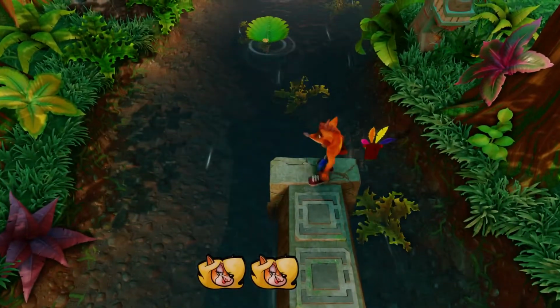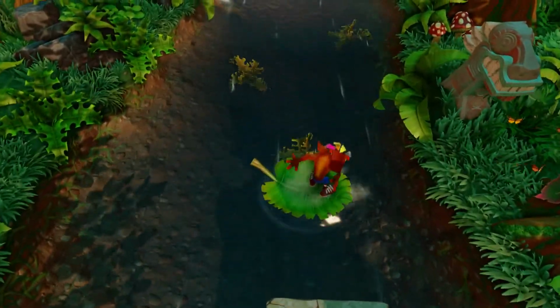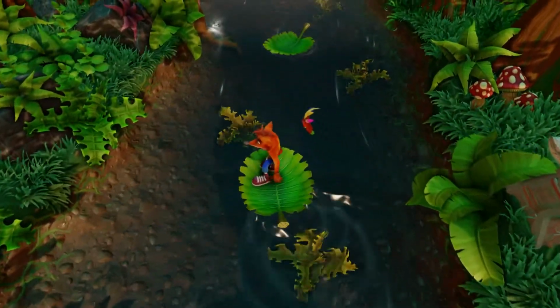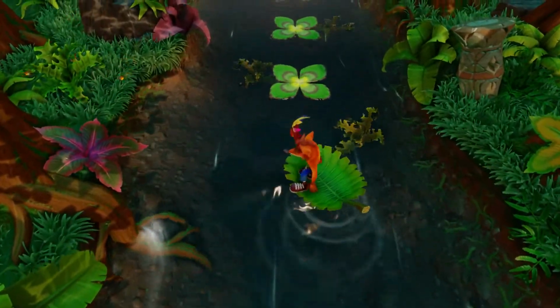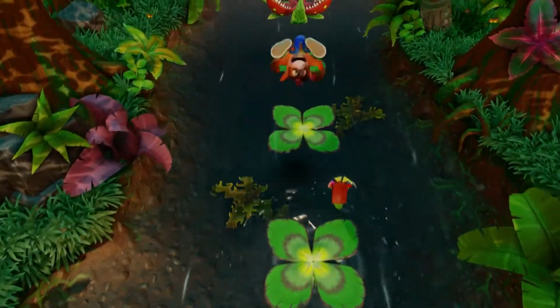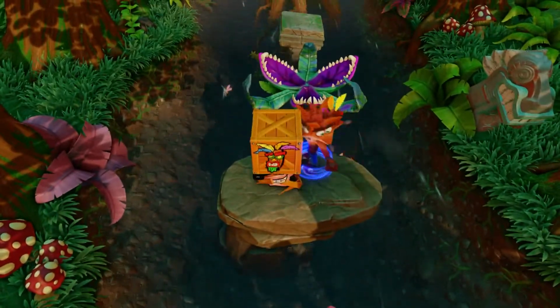Okay, I can spin those. I need to find out. I have a mask, so it's fine. Like, I'm going against the water current here. Yeah, this river might not look too deep, but Crash will still drown in it. Let's not find out the hard way.